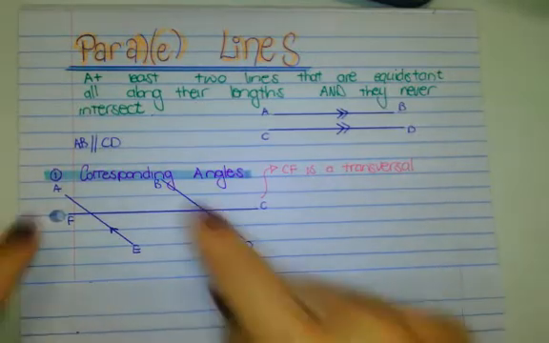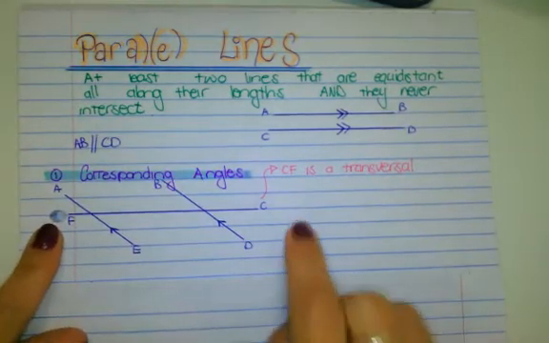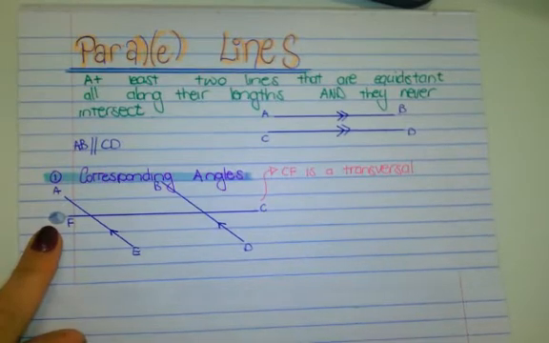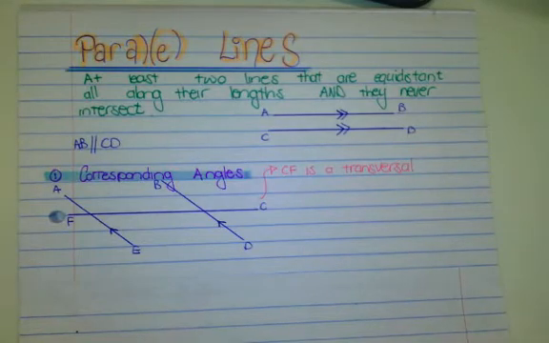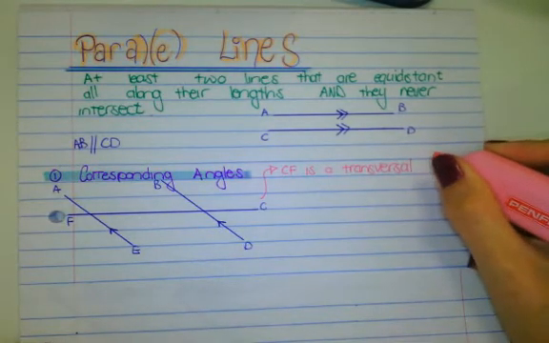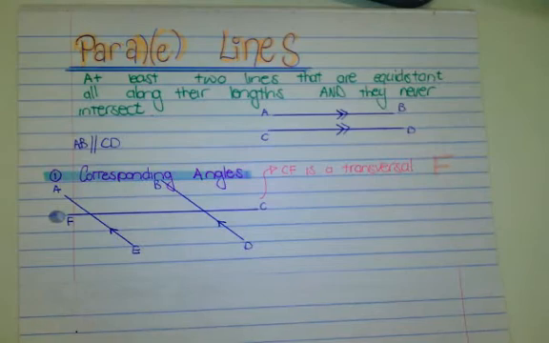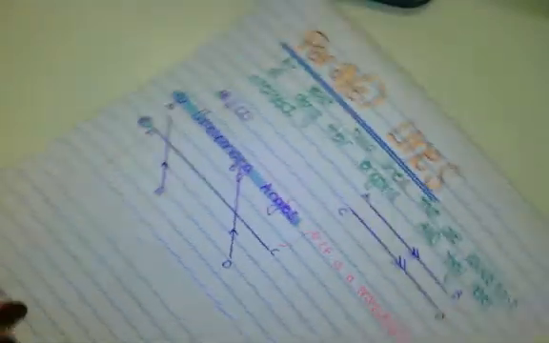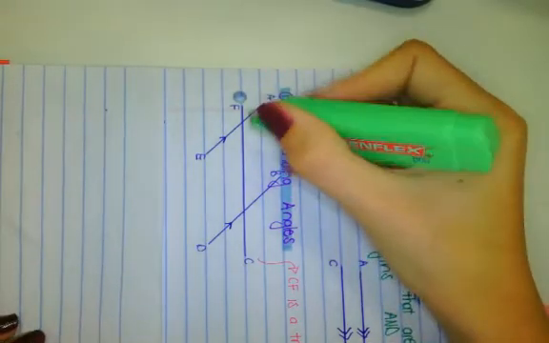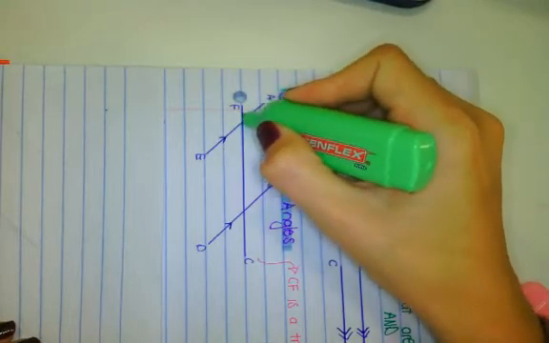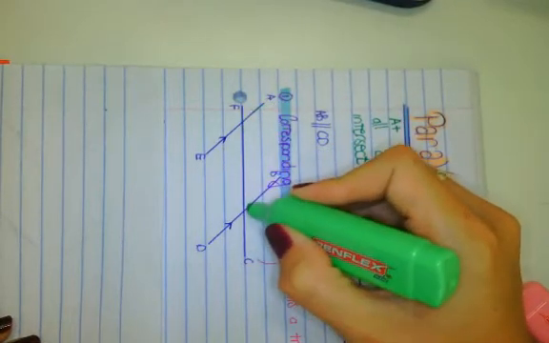Now when you have parallel lines with a transversal, there are 3 different laws that you could have. The first law, corresponding angles, is the one I want to show you. This one you might remember from last year, your teachers could have said that this is the F one. You might have learned these as the 3 laws, so this would be your F rule. Sometimes you've got to turn your page, so let's do it like an F. If I turn my page like this, I'm purposefully going to do it backwards so that I can show you that it exists in both ways. Hopefully most of you can see this F here.